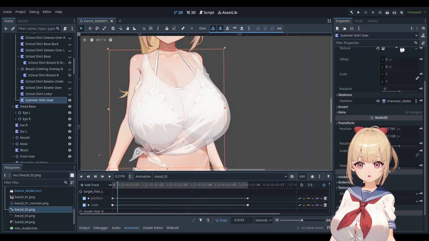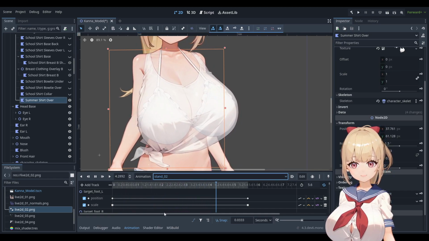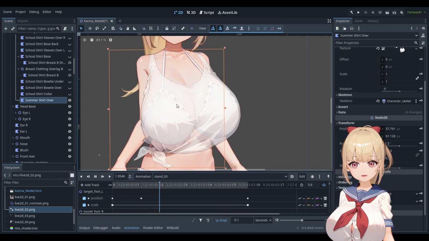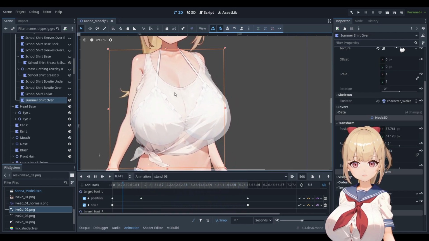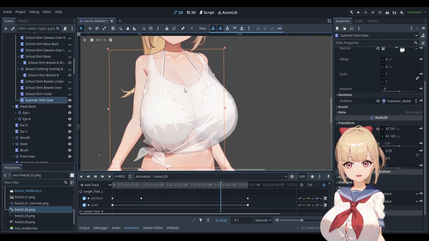I don't like what's going on with the tie down here. We need to fix that. But it seems to follow the movement of the chest pretty closely. So this is already very good. There is some deformation happening up here that we need to fix.